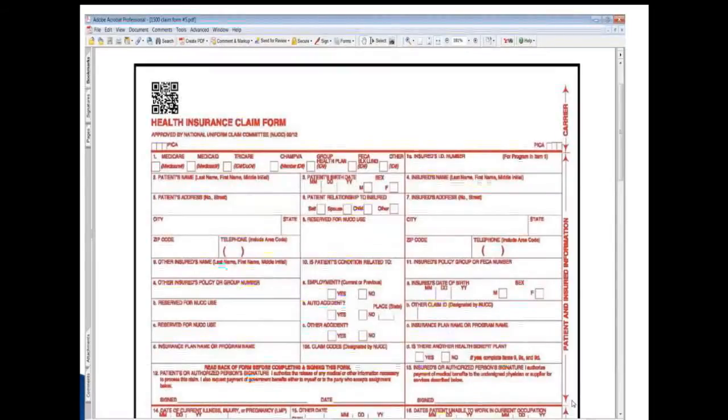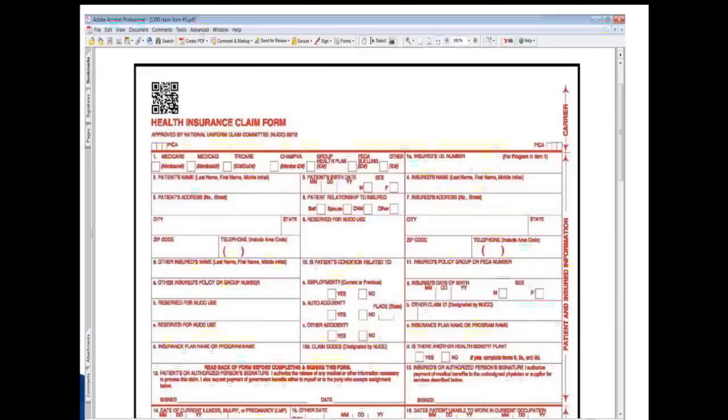So let's get right into it. This is what the new form looks like. You should see it on your screen. There have been quite a few changes to the form. So we're going to break the form into two parts. Let's talk about the top portion of the form right now. The top portion is the basic patient information.